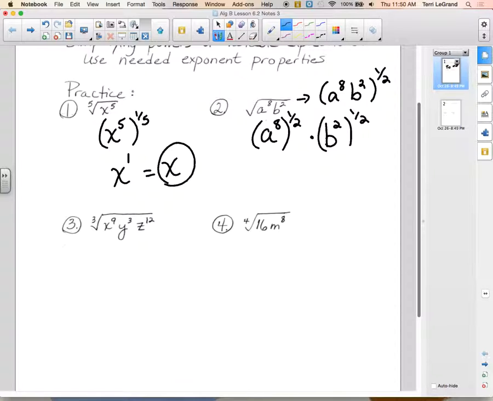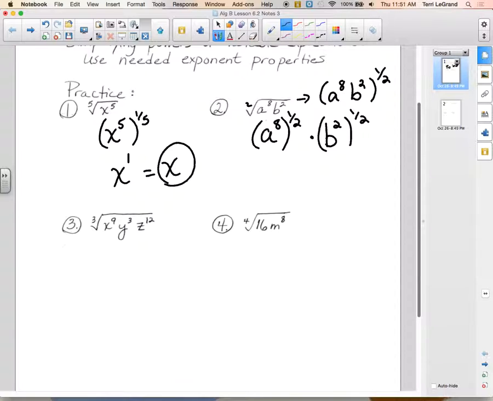Take the base that's underneath that radical sign, take that base, just leave it like it is. Just leave it like it is. Put it in parentheses. And then the index here is an invisible what? 1, 2. 2. There's an invisible 2 there. So that's why we're taking it to the 1/2 power.